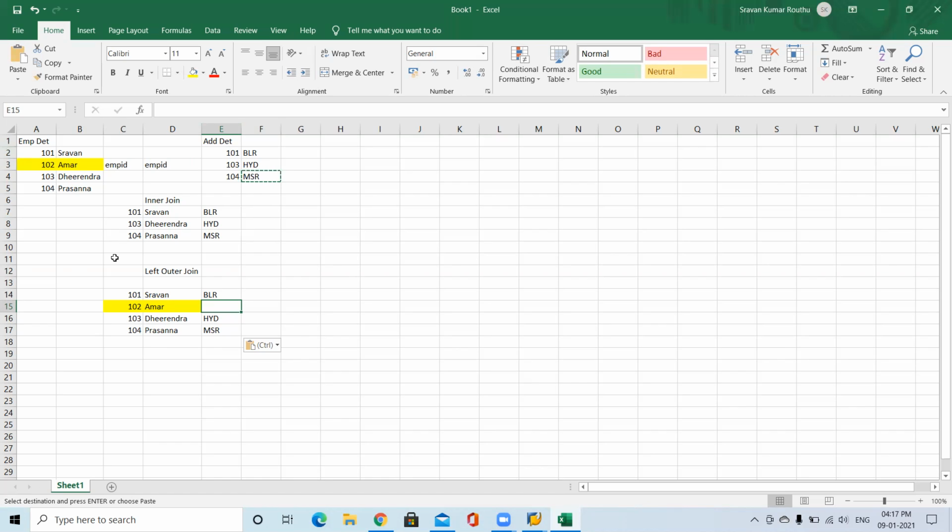Okay, so actually this concept we are using for FOR ALL ENTRIES. FOR ALL ENTRIES is just like a left outer join. We already selected some records in the second table. At the time of fetching, we are just checking whether the relevant information is available or not. If the information is available, we'll take it. If the information is not available, the value is space. So that is a left outer join. That means the left table we are considering as it is. On the right hand side, if the information is maintained, it will take the information from the second table. If the information is not maintained, it will consider the value as space.